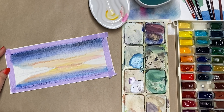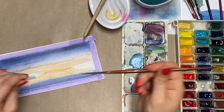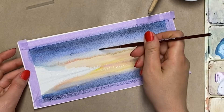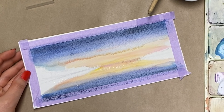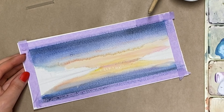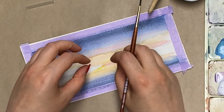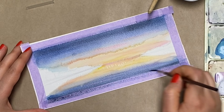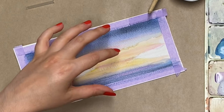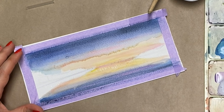Do the same thing on the bottom here as well. Now I'm going to go for a smaller round brush and pick up a little bit of yellow and red with pink, just to introduce some more of those waves with a bit more water — hopefully it will give more of that reflection. The reason I'm using a small brush is because I don't want to bring in too much water. I'm also going to go over some of that area in the middle — remember how I told you that when the watercolor dries up it becomes a little bit more dull, so I want to make some of the colors a bit stronger.